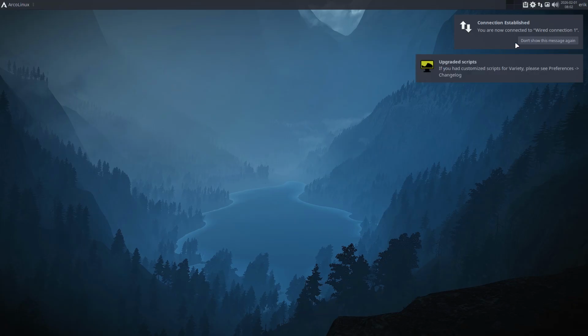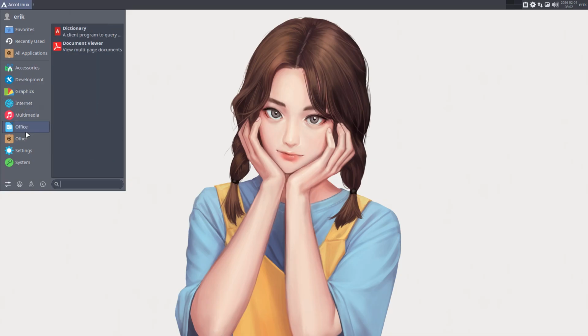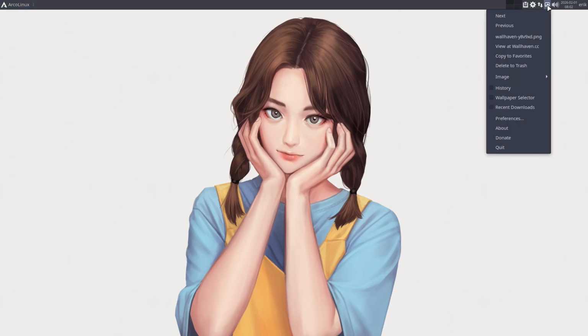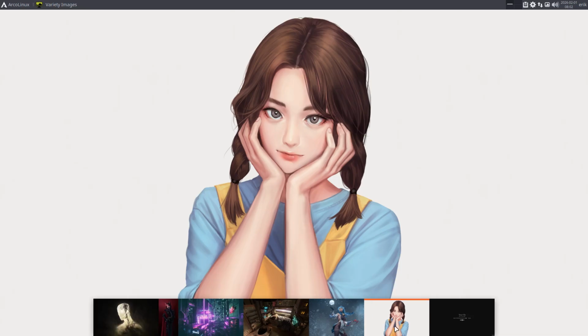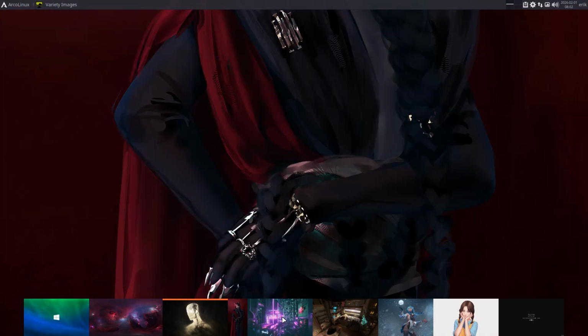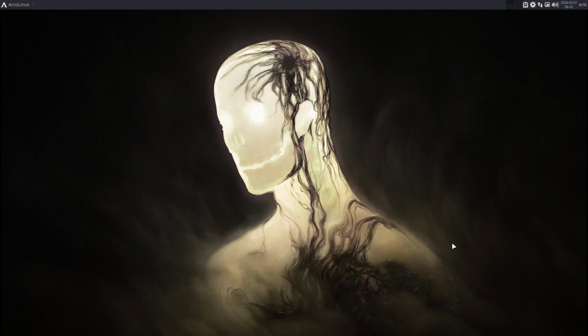Now this machine, you may think already there's too much, right? There is too much information, too many packages. I don't want Melt, I don't want Visual Studio Code, and on you go. Maybe you don't like the wallpapers. That's Variety providing us with an ample choice of wallpapers from Wallhaven. How does that look? I've seen this one before. It's a bit strange, but it's cool. And there we go. All right.